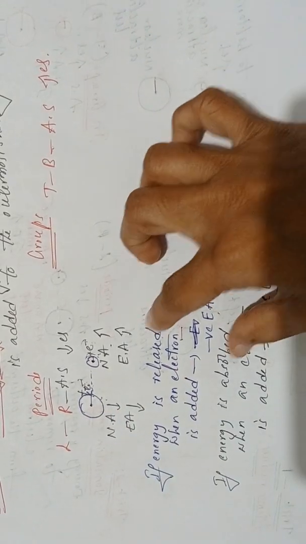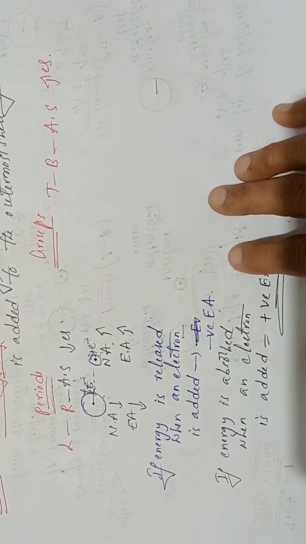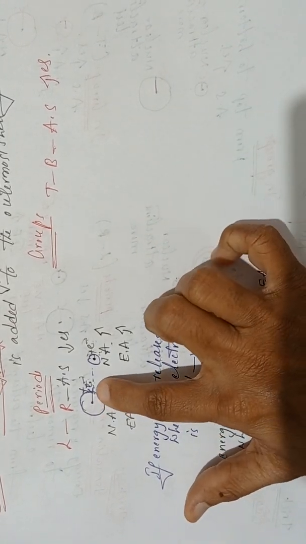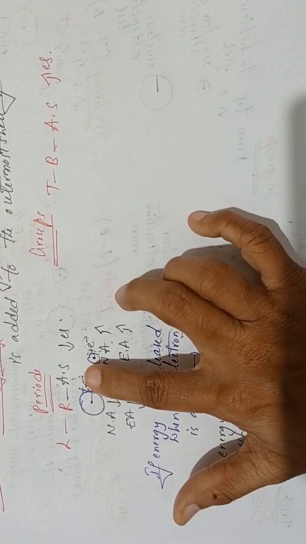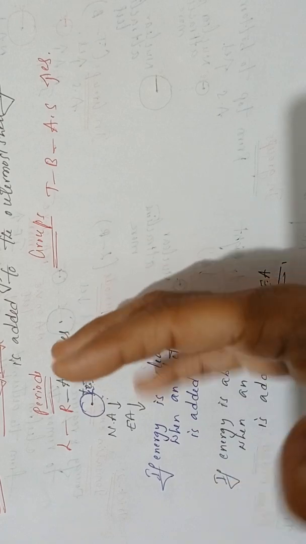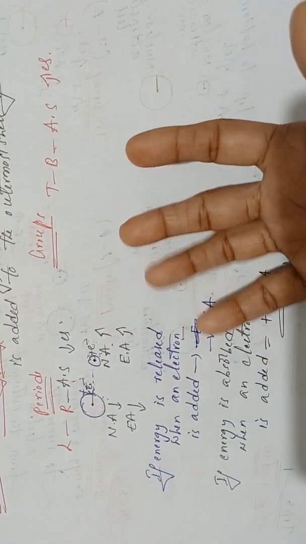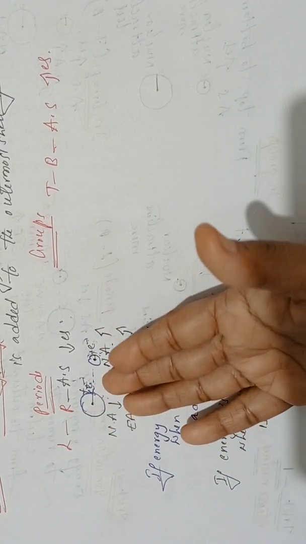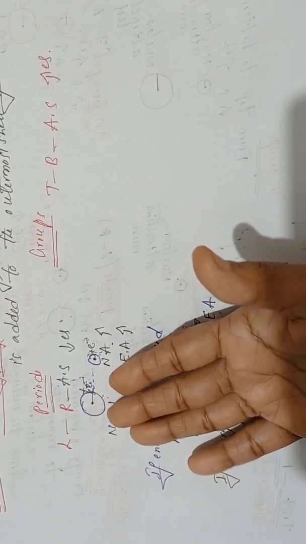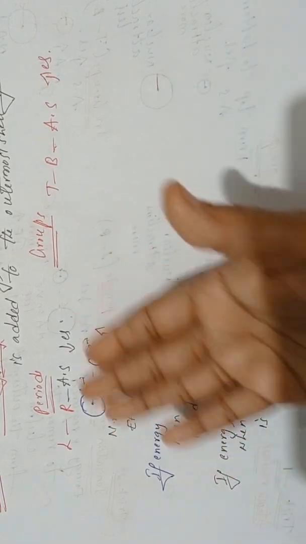You remember these 2 points, students. Are you clear? Remember these 2 points. Now here nuclear attraction is less, so whenever an electron is added to the outermost shell, the nucleus is not ready to accept this electron because the attraction is less. So that's why we have to supply more energy to keep this electron in the outermost shell, students. We have to supply more energy to the electron.